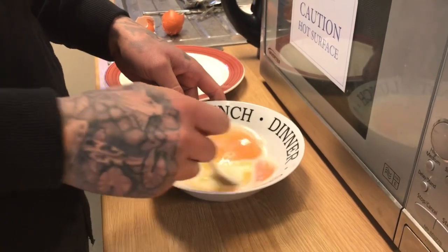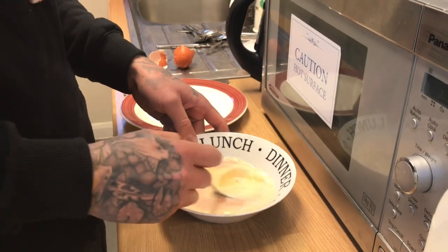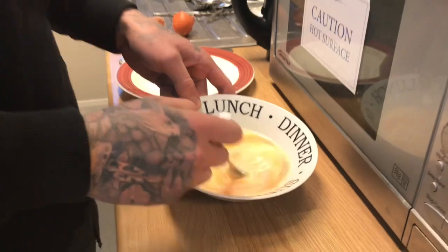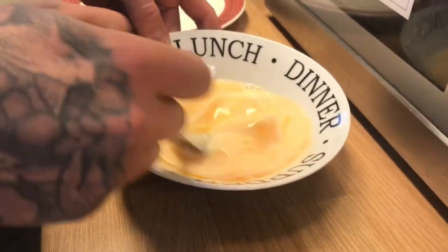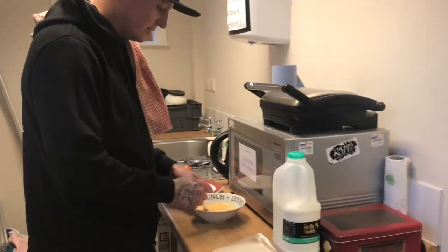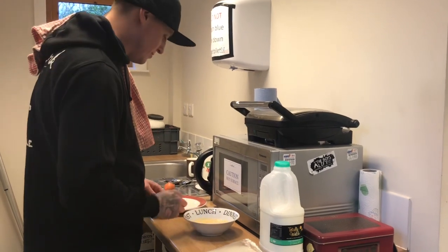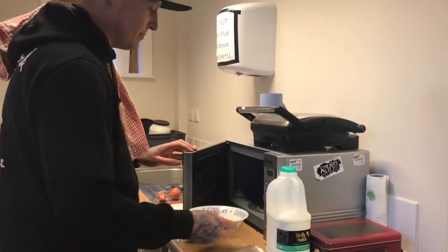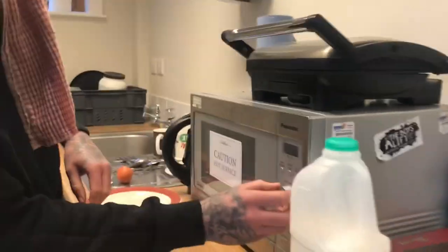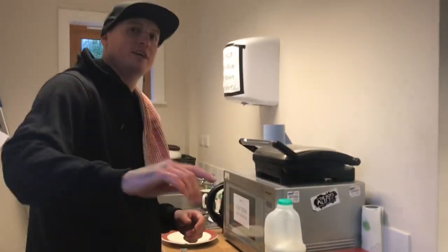Just giving a little shout-out to Alan on the camera — doing a good job, hope he's enjoying my meals. He's a good man. So we give it a little bit of a stir and get it to about that point, which is good to go. We do have some bread as well, but we're going to pop that on after in the old grill machine. So pop this in the old microwave. Just remember guys, it's very hot. We'll pop this on for about a minute and a half.